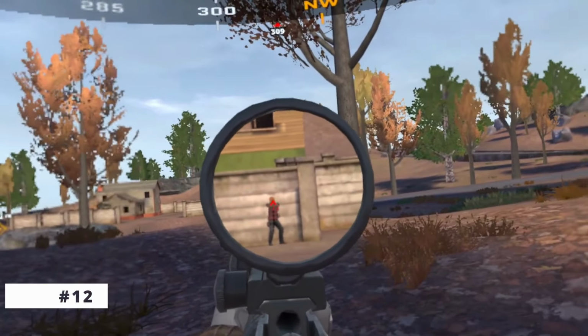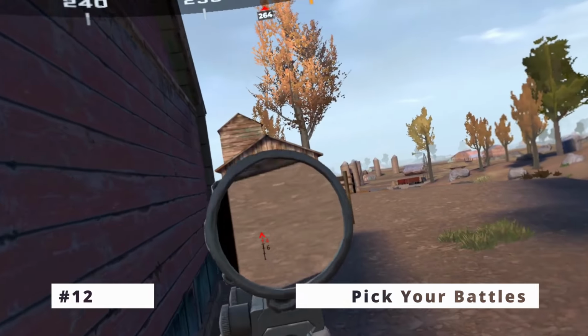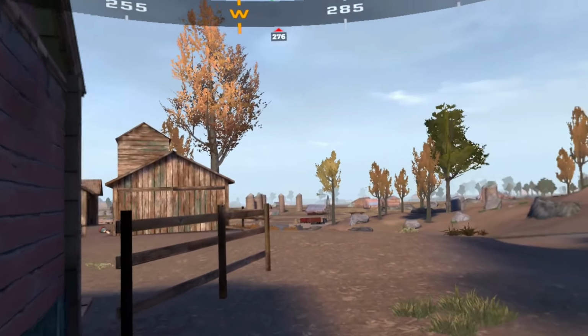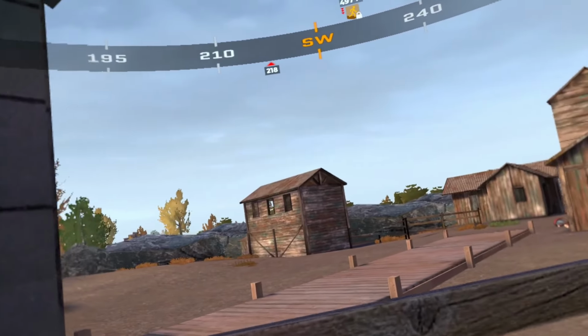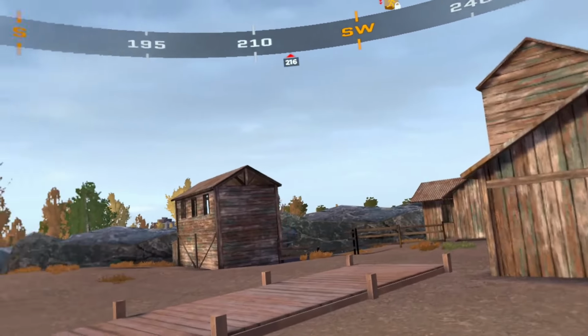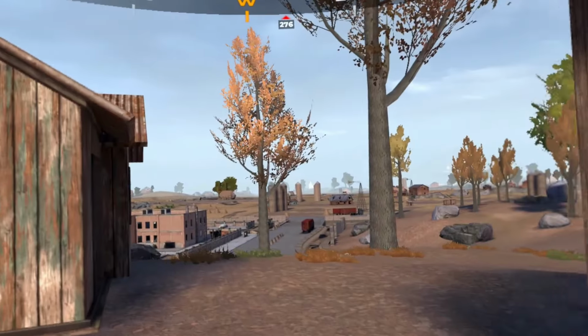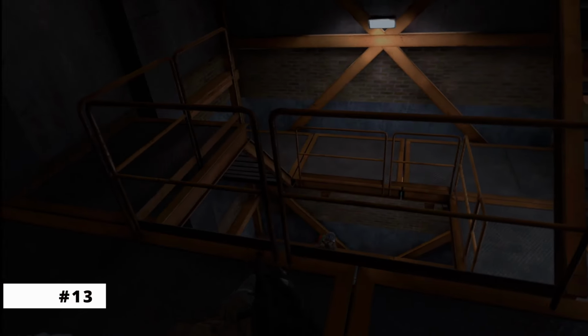Number 12. Pick your battles. Learn to avoid engagement, especially at range. Sometimes you can find yourself successfully hiding in plain sight as full squads run right past you. It's true that sometimes you can't avoid confrontation at all and you have no choice but to fight. Better to try and deny someone's loot if you know you're going to be denied yours anyway, which then leads me to Number 13. Practice being aggressive.